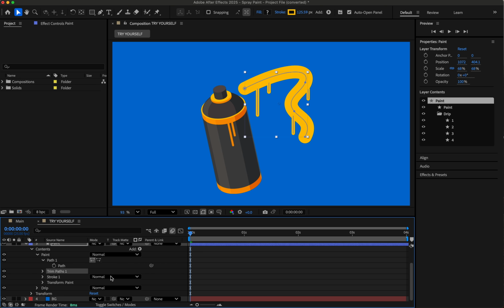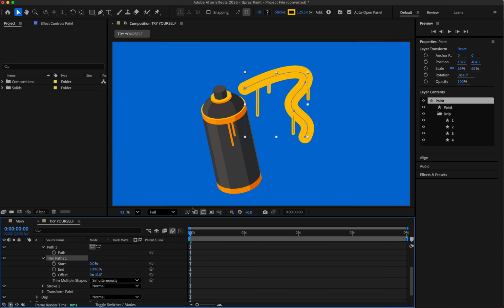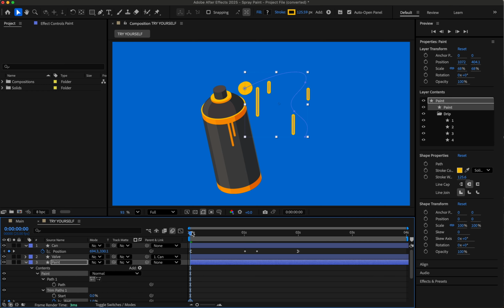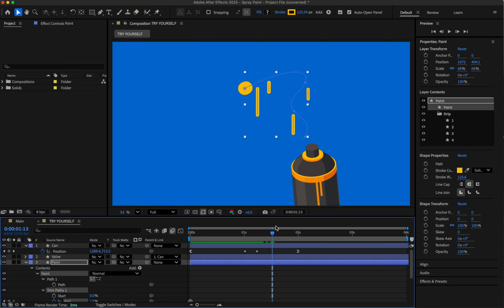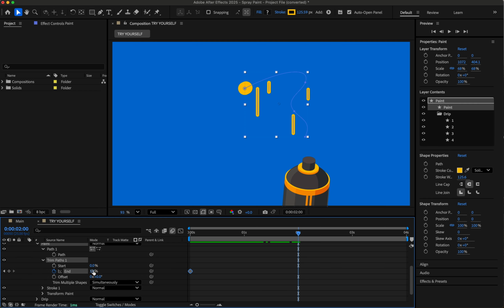So now once you have the trim path open, you're going to basically set our in and out points here. So first thing we're going to do is at the 0 second mark, you're in the trim path, look for where it says end, drop a keyframe, then we're going to set this value to 0. All right, once you have that set to 0, we're going to go to our last keyframe, so the 4th keyframe, go back to the trim path, and then you're going to change the end from 0% to 100%.